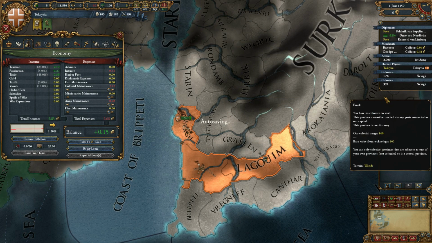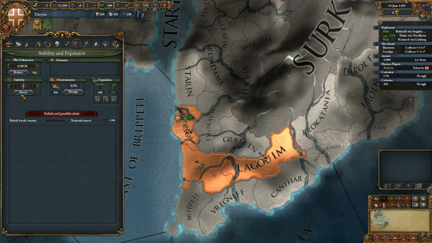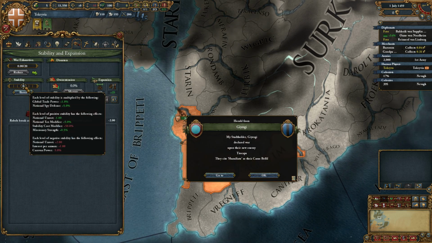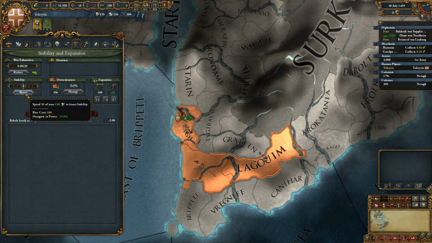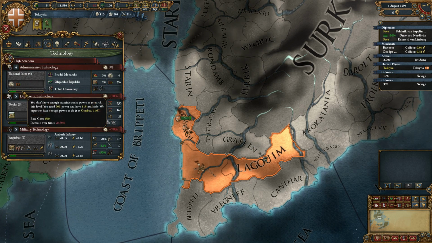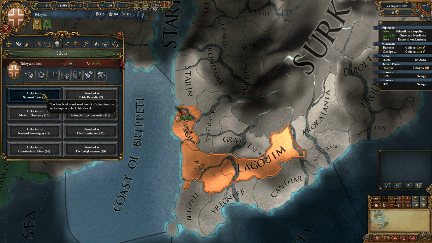And since I don't have... yeah. Boosting stability, what does it do again? It will increase tax modifier as well, so... Then again, I would like to get started on my first idea. And for that, let's actually look.